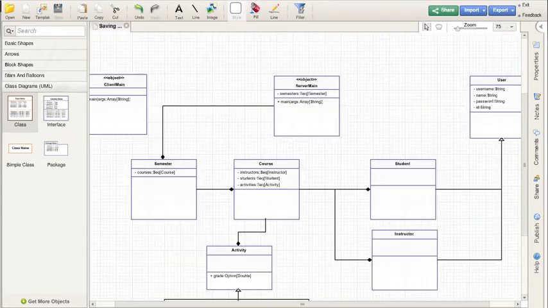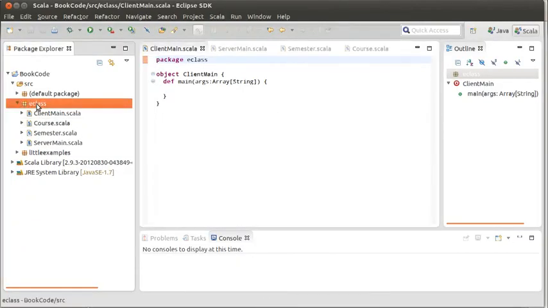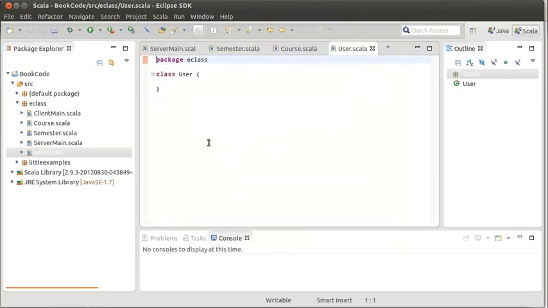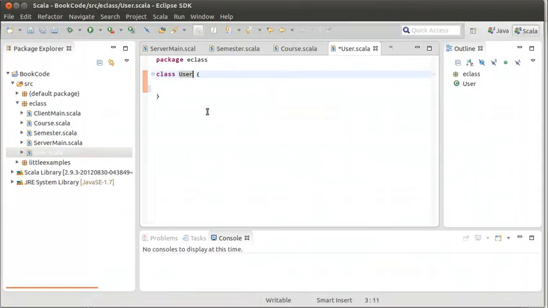And so just to finish fleshing that out, we can go ahead and stub out some of the classes. We can make a class for a user, and our user, this is where we could think a little bit. So our user had a username, a name, a password, and an ID. Username, string, name, string, password, string, ID, string.